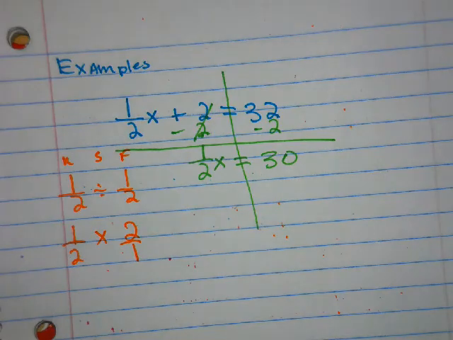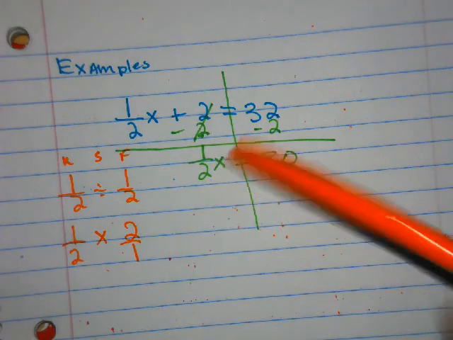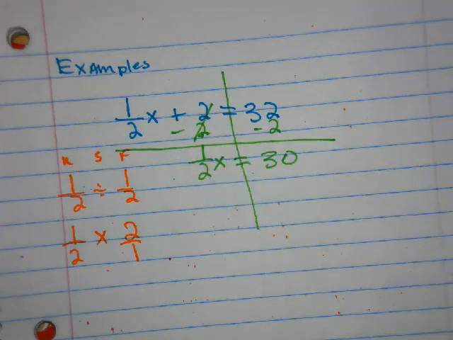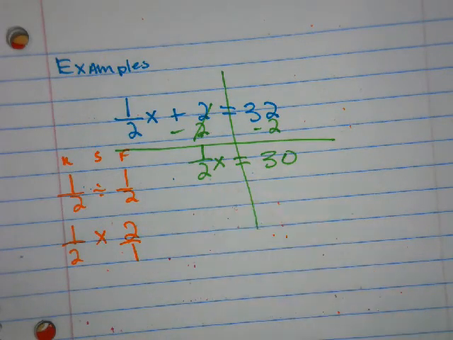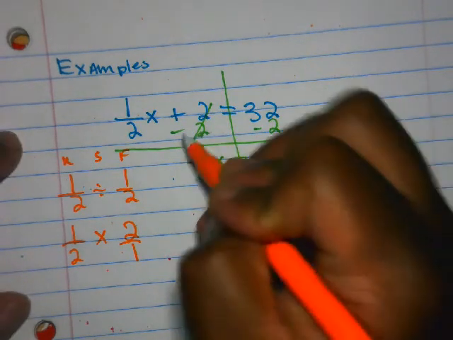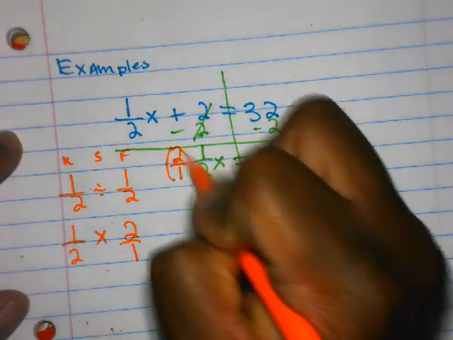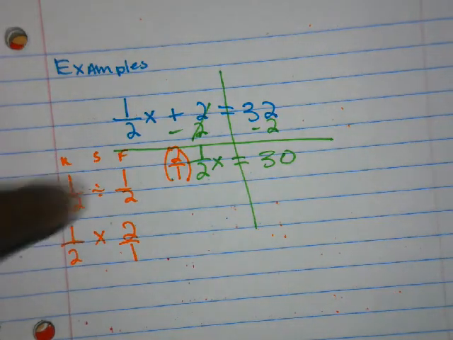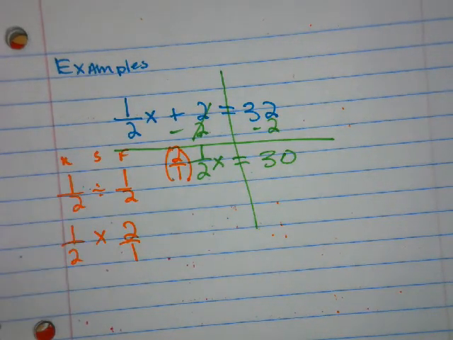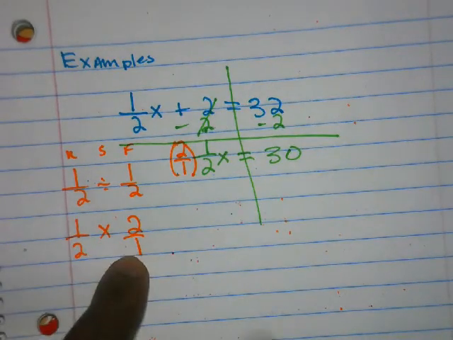So whenever you divide by that 1/2, because you're multiplying by 1/2, the inverse is to divide. Once you do that, you actually end up multiplying by the reciprocal of that fraction. The reciprocal just means you flipped it. So with that said, we skip all this and we just say, if you have a fraction in front of a variable, just multiply by the reciprocal. Multiply by 2/1, and that saves us from actually having to write out 1/2 divided by 1/2, which actually ends up being 1/2 times 2/1. We just multiply by the reciprocal.